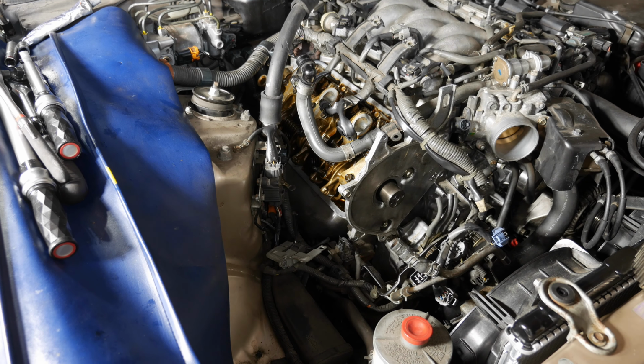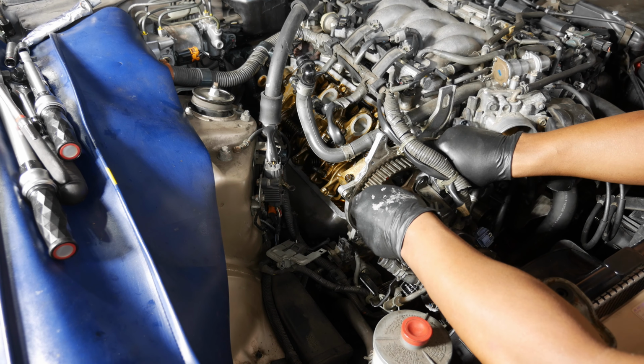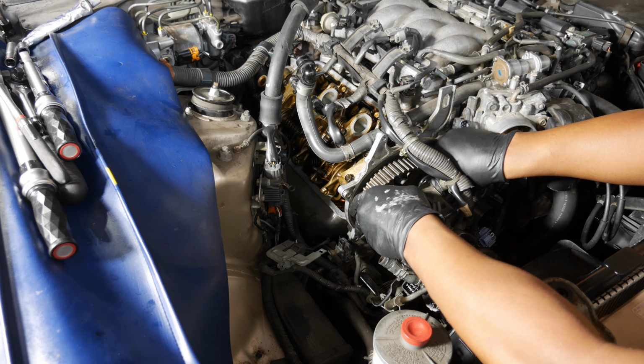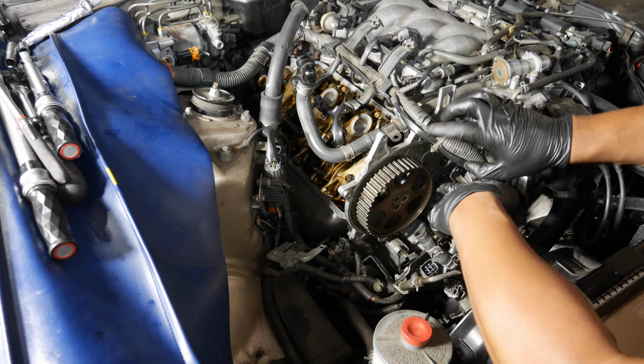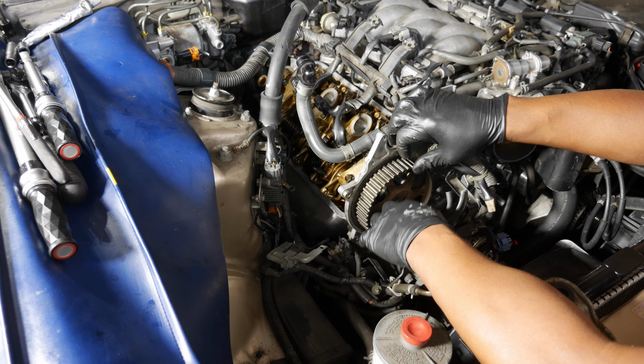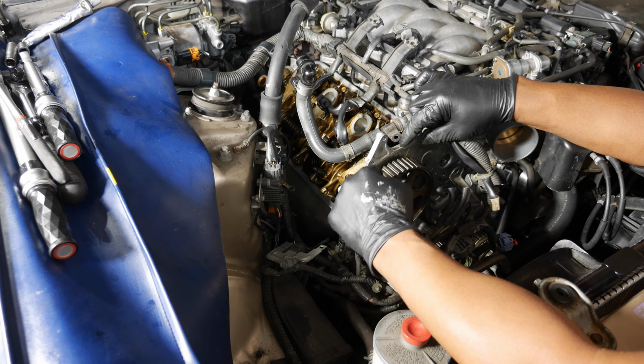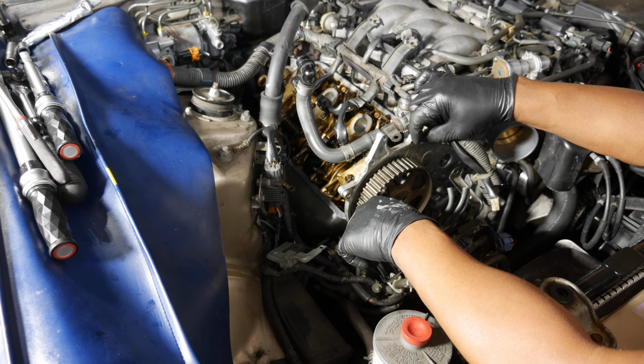That's good enough for now. What we're going to do is put our cam gear back on. I think we're off quite a bit here. So you can see right there, we should be way over here. It jumped way over here. So this happens every once in a while. It's a little bit of a pain, like I said. So we're just going to have to move it back over that way.